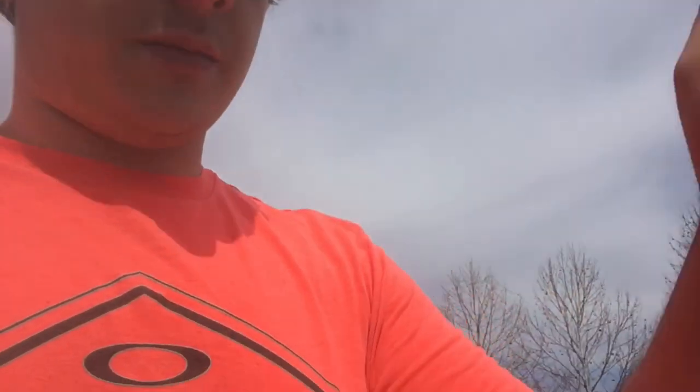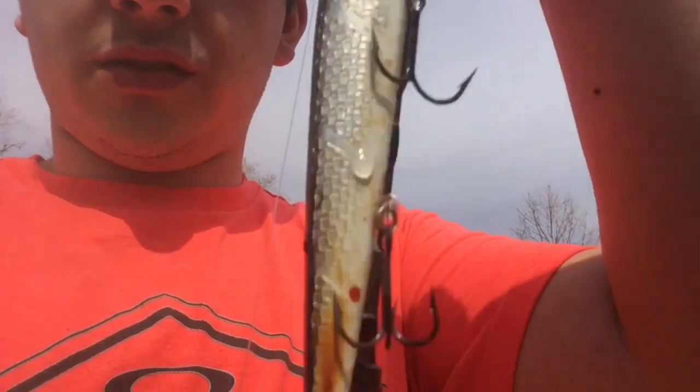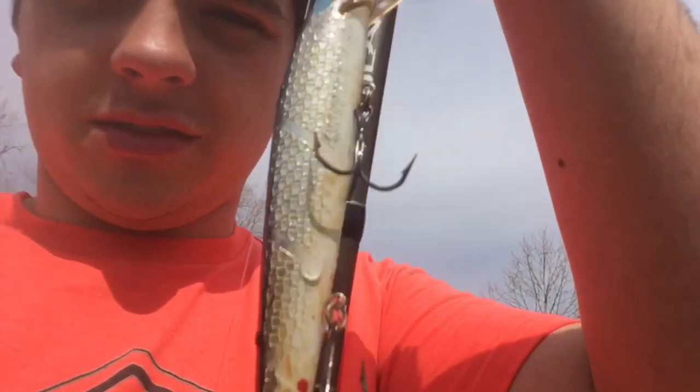Guys, it is the next day. The last clip you saw, I believe, was me catching that bass and releasing it. Well, you guys didn't get to see me catch it, but hopefully that'll change today. So right now when I'm rigging up, I'm going to throw one rod for catfish and one for bass. So for my bass rod, I'm using that Abu Garcia. I'm going to be using this jerkbait. It's got these, see that shine on there? The way the sun is right now, it looks great in the water.